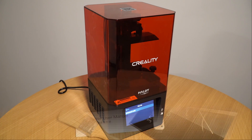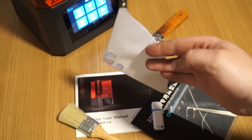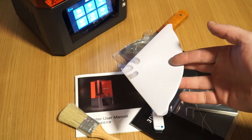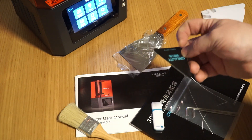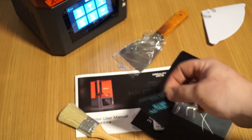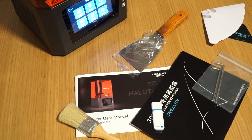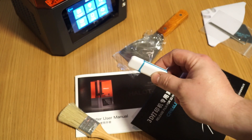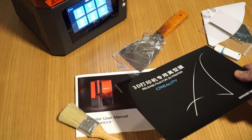Now let's go into what you get in the package. Included is a filter — a paint filter, very cheap, you can buy from your local hardware store — used to strain the resin you pour back into the bottle so you don't contaminate your resin supply. You get a quality certification card from Creality. You also get three Allen keys for tasks such as bed leveling and undoing the build plate. And you get a USB thumb drive; I've already put two test files on mine.